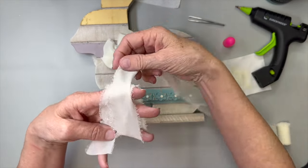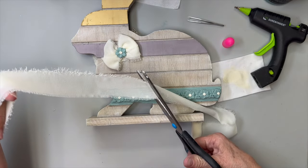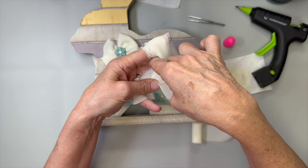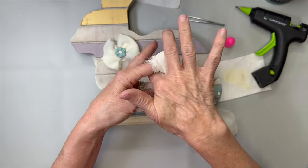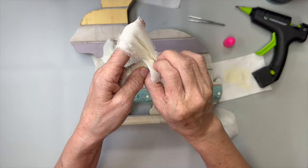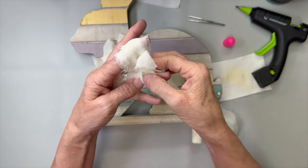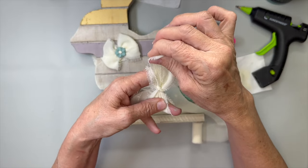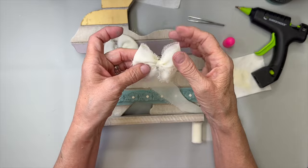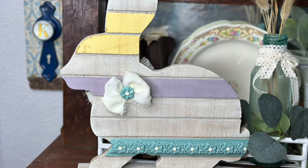I'm going to make a finger bow with this chiffon lace — it's so easy. Just wrap it around your fingers a couple times, leave a long tail, bring it around and poke it down in the middle, bring it up, then go under the loop by your thumb, pull it up toward your index finger, make sure the knot is right in the middle of those two fingers, pull really tight toward the bottom of the bow, pull it off your fingers — and you have the most adorable little finger bow! I glued the little flower to the center and we have a two-sided bunny — this is really two DIYs in one.